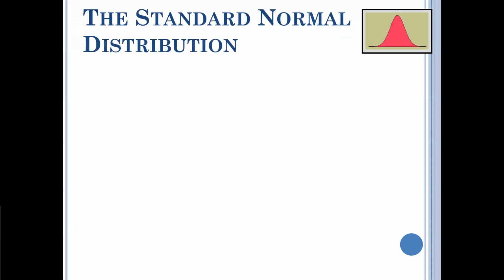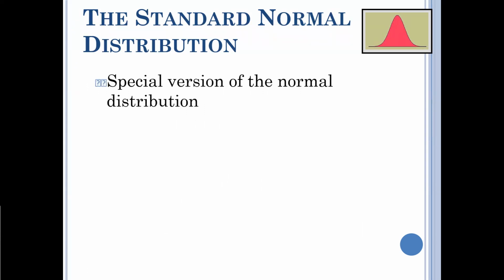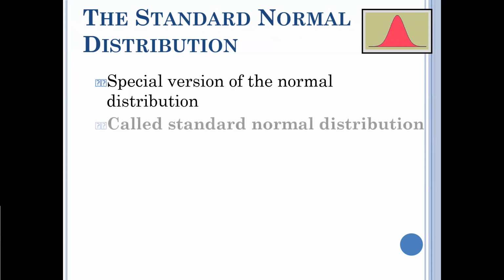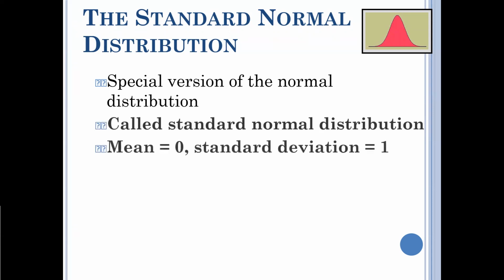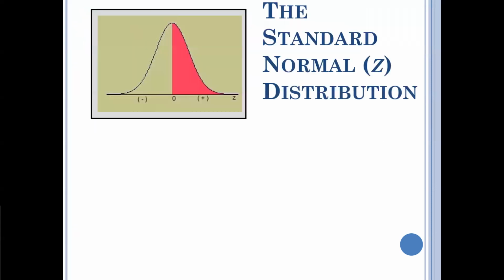Okay, so the standard normal curve, like the little picture on the right, is that perfect bell curve that we're all used to seeing. And it's just a very special version of the normal distribution where we have centered it at 0 and we've normalized it so that the standard deviation is equal to 1. We've basically shrunk it or expanded it. So that's the standard normal distribution. And it exists so that we can have z-scores. That's all it is. The standard normal distribution is the visual representation of z-scores.